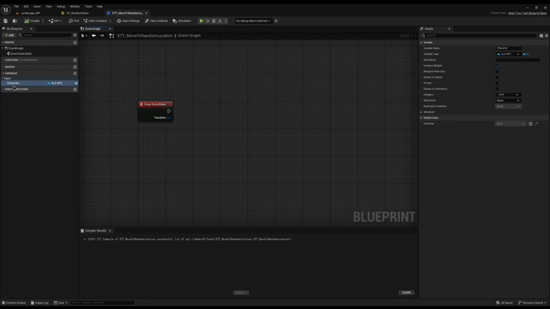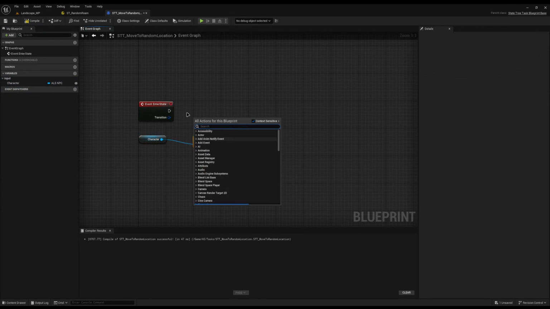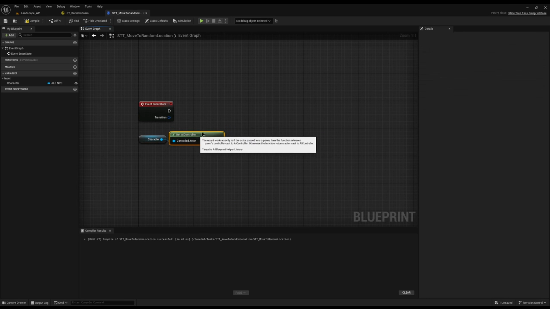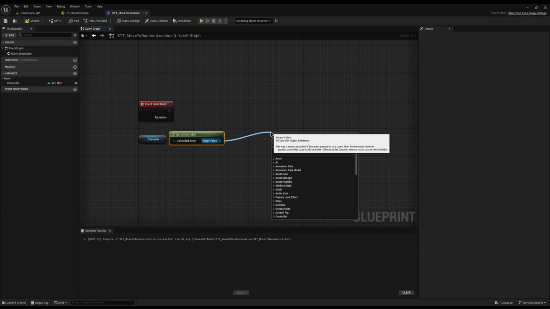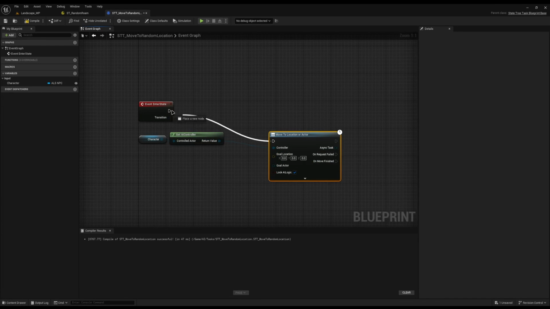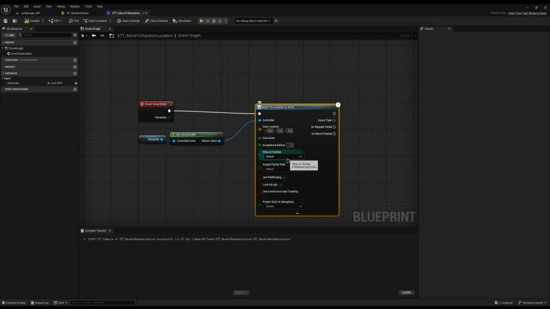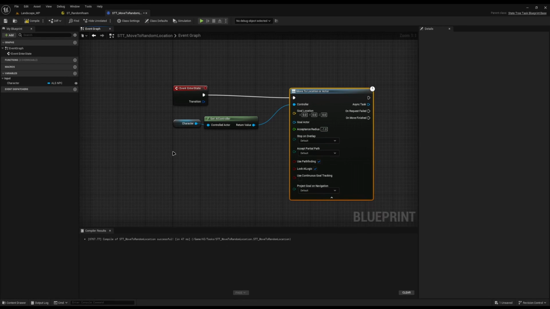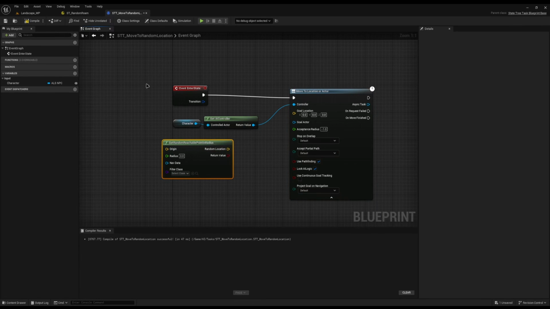So now that we've got a character, what do we want to do with it? So I'm going to drag it in and I'm going to drag off and do get AI controller, and this is going to get the built-in AI controller that Unreal's already set up, and I'm going to drag this off and do move to location or actor, and I'm going to plug this in up here. You see we've got a bunch of different things we can fill in. So I want to pick a random goal, so I'm going to right click and do get random reachable point in radius. So this is one built into Unreal, and all it's going to do is look at our Navmesh, pick a random point on it and say go there.